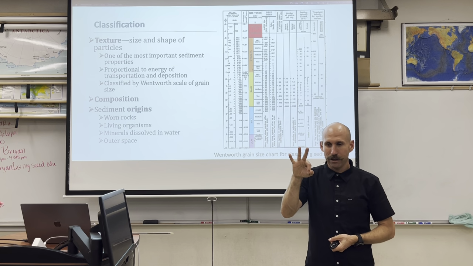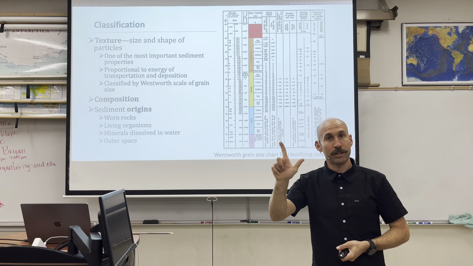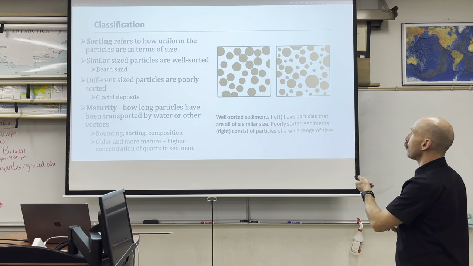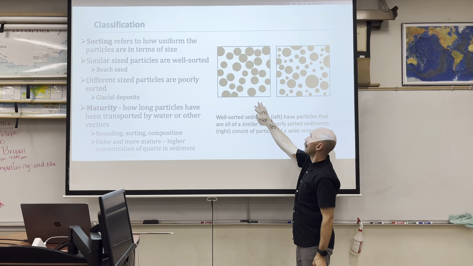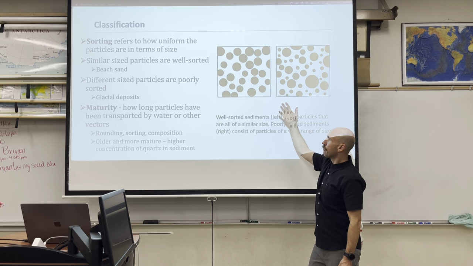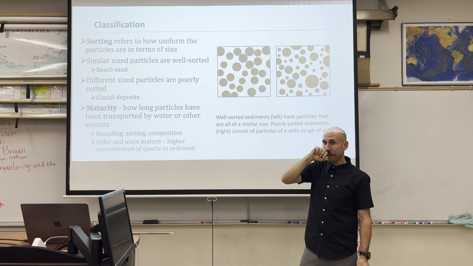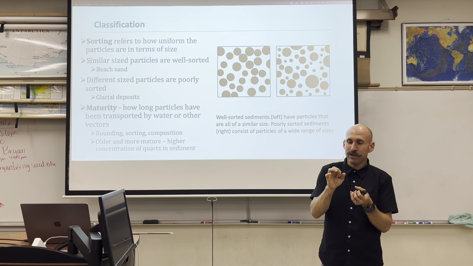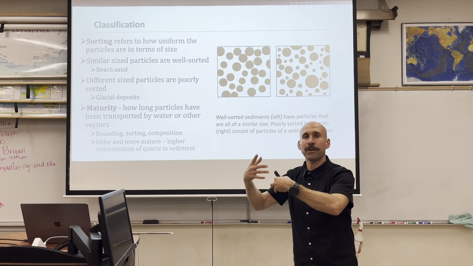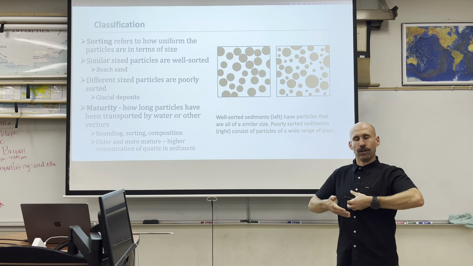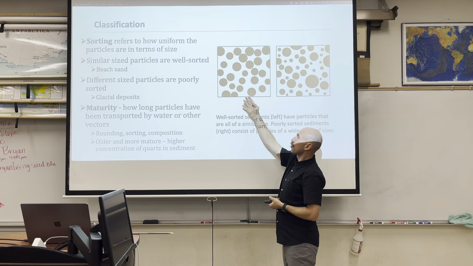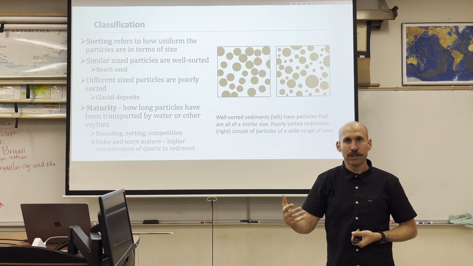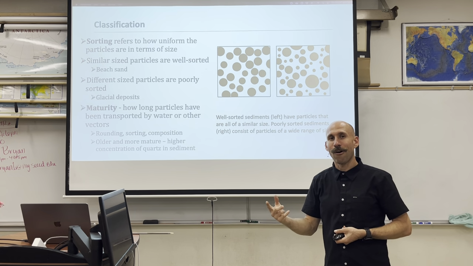Three big ways to classify ocean sediments: texture, composition, and source of origin. Let's talk about texture first. We can look at the sorting, how uniform the particles are in terms of size, well-sorted versus poorly sorted, the maturity, the rounding, and the composition. So the more quartz minerals rounded, the more mature, the longer it's traveled, the more it's been reworked, like we grow up and we get mature, supposedly. And we can look at the sorting and the maturity to infer processes for transport and deposition of materials that originate on land.